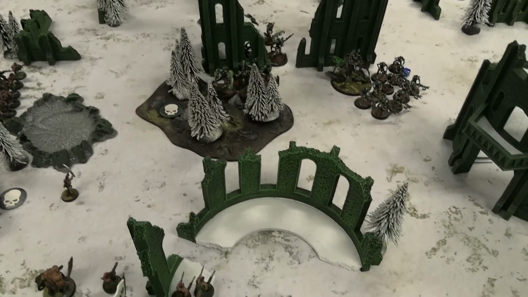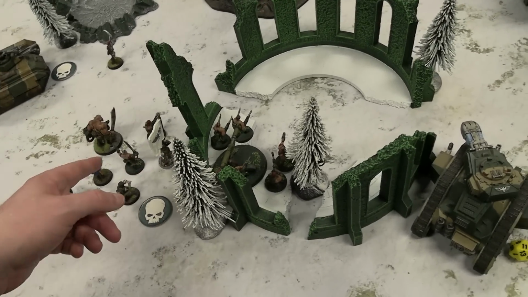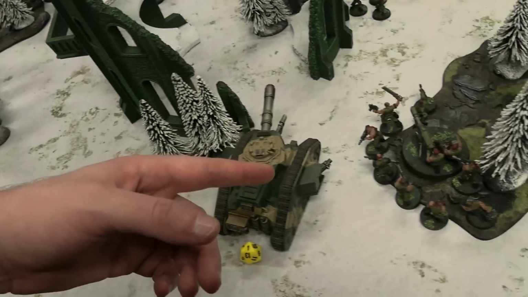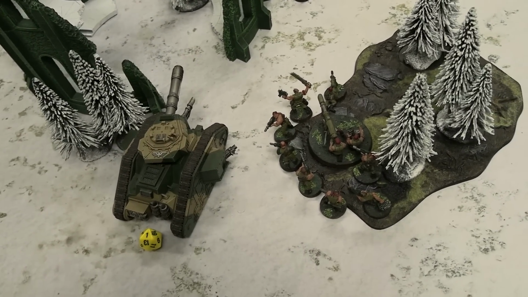So as for the orders, I don't really think they matter too much. I am going to hit these guys with a Take Aim, and that's about it because nothing's within 24. All my other infantry are too far on the Vox to take the orders. So we are going to go ahead and move.